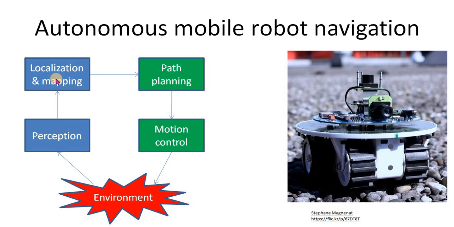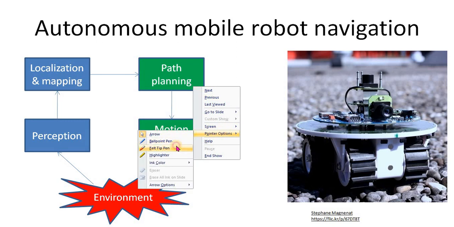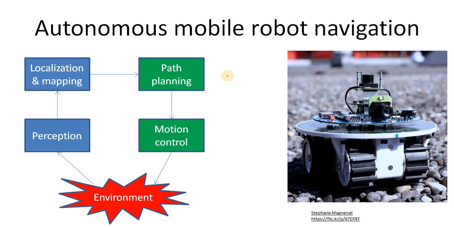And then, if you remember, we discussed localization. We talked about odometry. We talked about localization using landmarks. And then we talked about mapping, especially the discrete maps. So till here, we already covered in our previous lecture. And today we shall be focusing on motion planning. It's not explicitly written here, but when you combine these two blocks, it's called motion planning. It comes under motion planning.